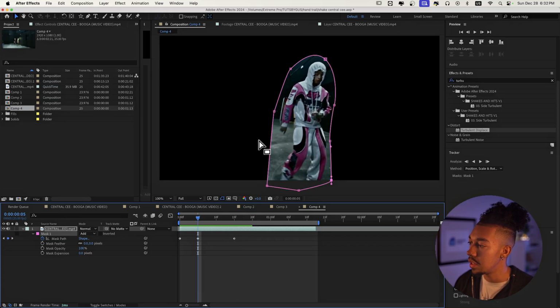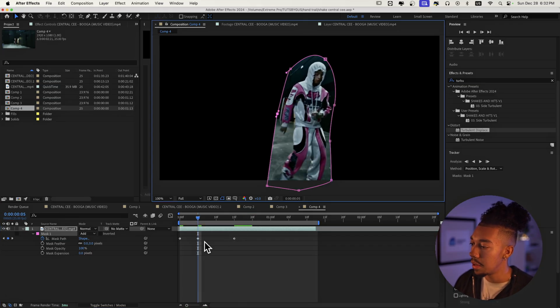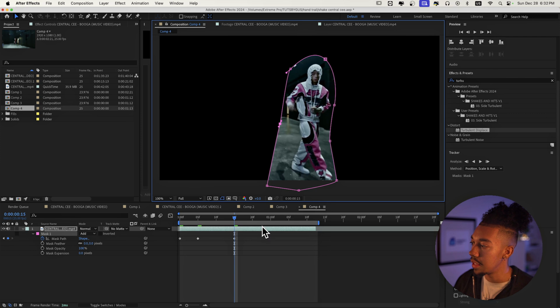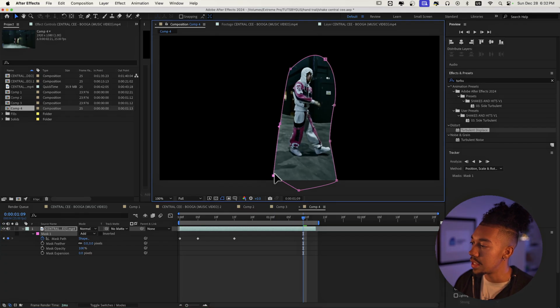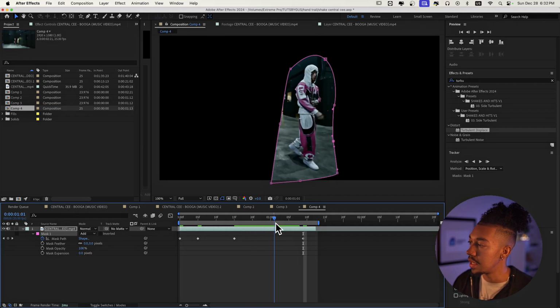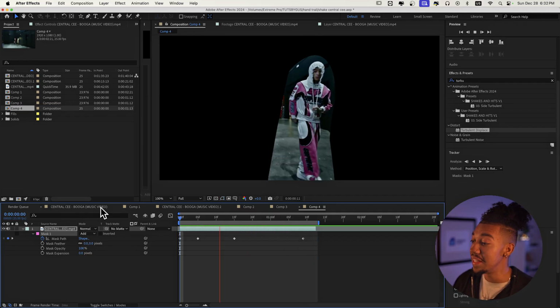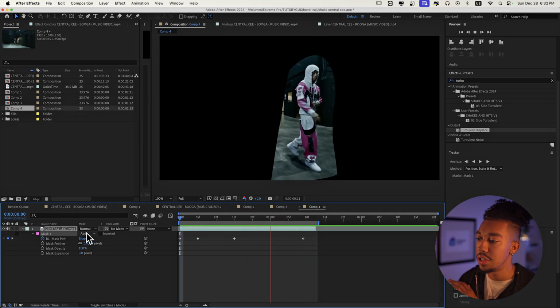We could even be a little more conservative right here. That way, yeah, something like this. And then keep going. For now, it looks good. I think towards the end, I'm just gonna make it a bit smaller. Something like this should do the job. How is that looking like? So that was pretty easy, right? So that's already half of the job done.